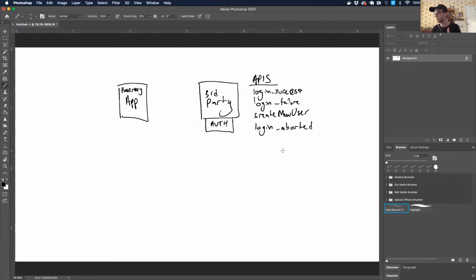You can imagine we could have any of this functionality live on our window object. So these would just be functions. If this third party was just called auth, we could have functions like window.auth_login, window.auth_register, something like that. So these are just functions that are being run when certain user actions are taken.